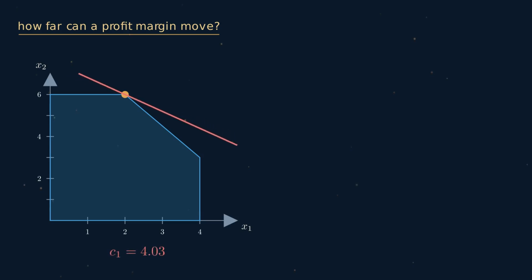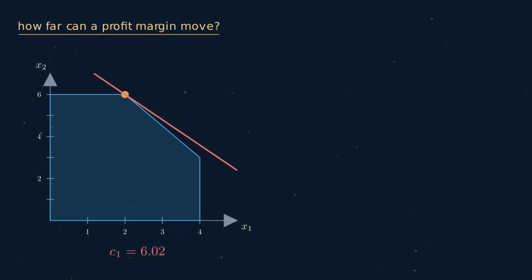Push the margin up. The line tips over and over until it lies flat against the finishing line edge. At 7.5 the corner has company. 2 plans now tie for best. Now bring it all the way down instead. At 0 the line lies flat along the other binding edge. Another tie. Between those 2 extremes, the same corner wins every time.